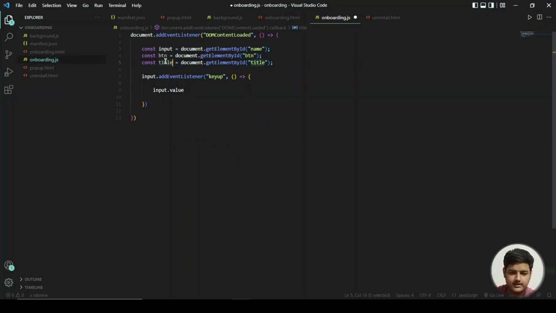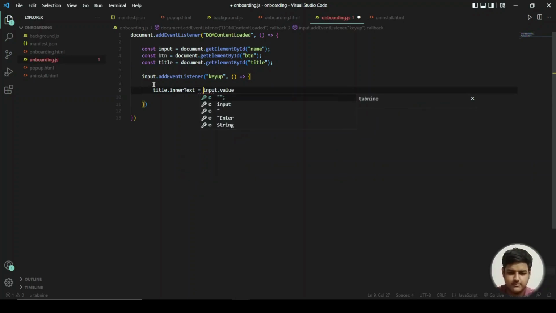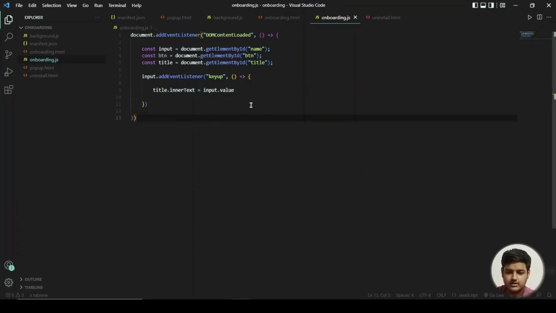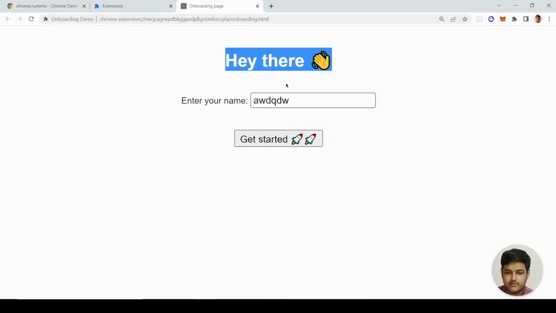We are going to define title dot innerHTML, innerText, sorry, not html, innerText as input dot value. So now whenever I type anything here, this text should be shown over here. But we need not show only that.